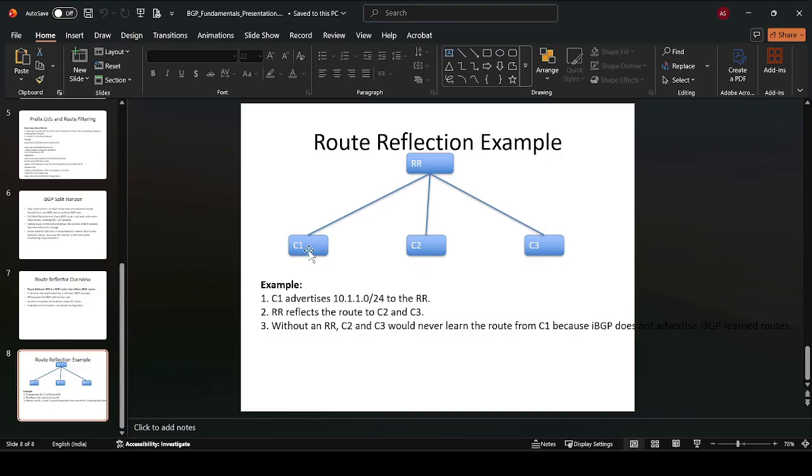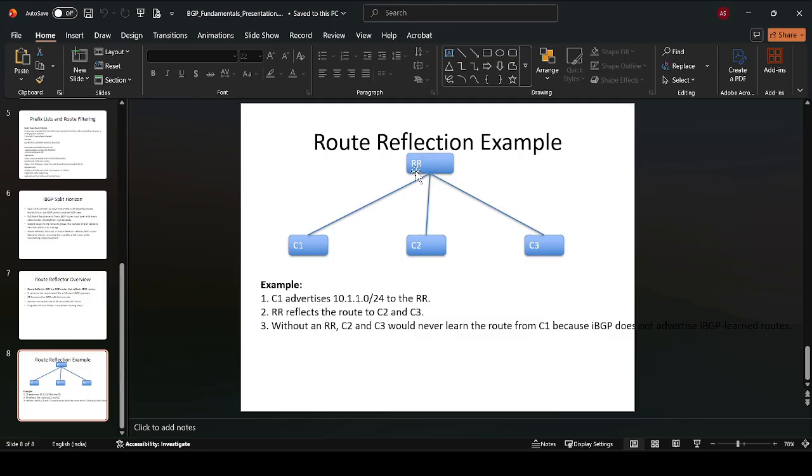Since C1 and C2 are not communicating directly with each other, there is no loop happening here. So the RR will act as a central place to collect all the routes and then send them back to all the clients, all the other routers connecting to the route reflector.